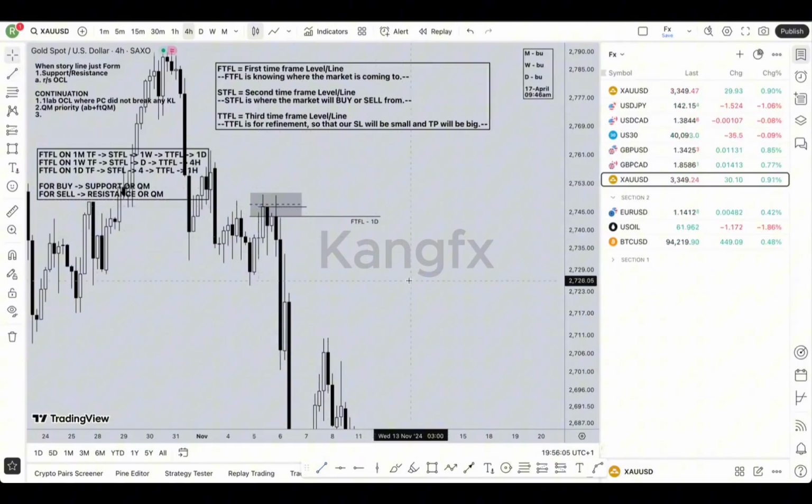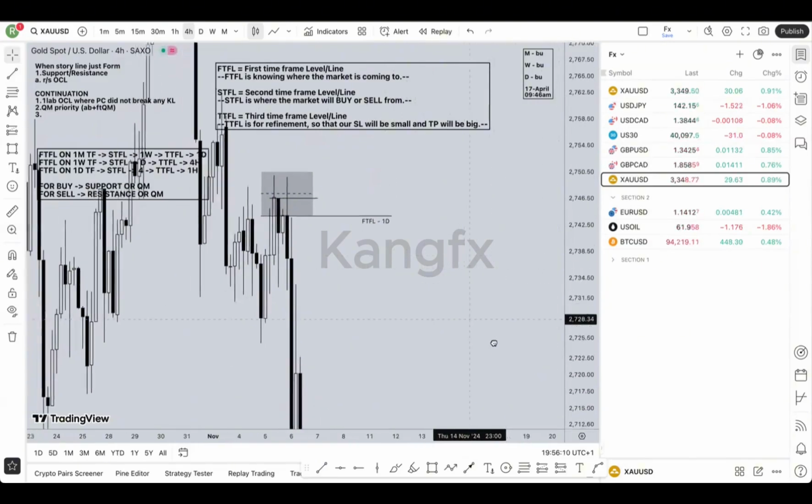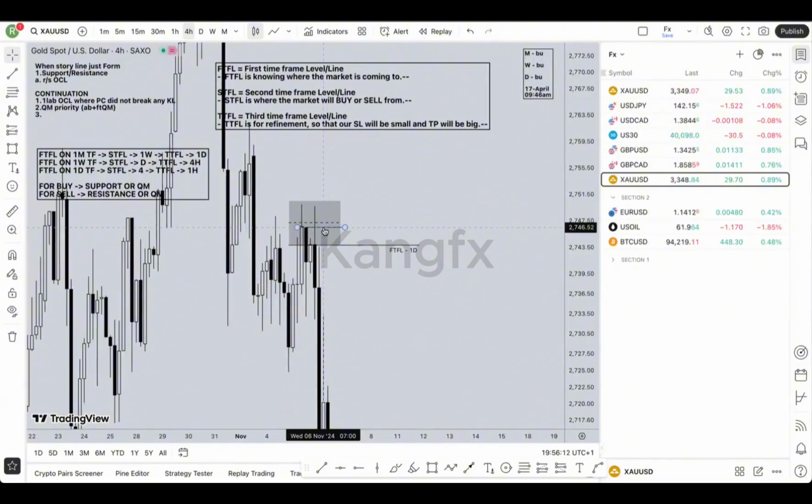I'm still going to mark it despite it's unfresh. Why? Because it's an apex. But most times when it's unfresh, I don't trade it again. Because you'll be having the opportunity to see fresh and unfresh. So if you see the one that is unfresh, no need to risk. But if you want to risk it, no problem. Most times it still works. Now, this is my resistance here.